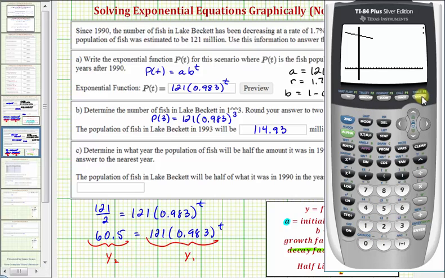Let's press graph and see how this looks. There's the exponential decay function. And here's the constant function 60.5. Notice how we don't see the point of intersection, which means we need to increase the x maximum or extend the horizontal axis more to the right. I'll press window and let's change the x maximum to 50 instead of 25. We'll press graph. We're looking for the x coordinate or t coordinate of this point of intersection, which will be how long it takes for the fish population to be half of the starting population.